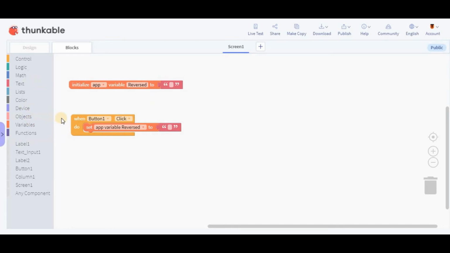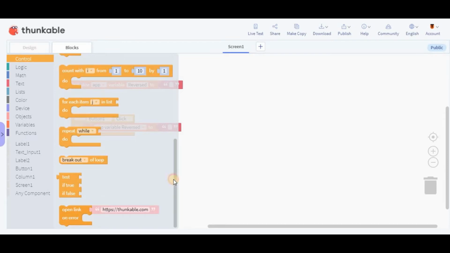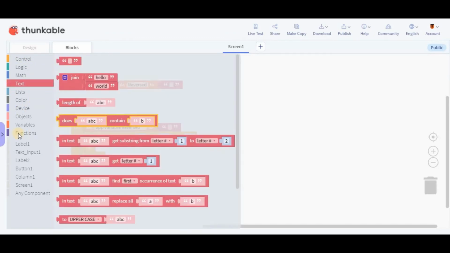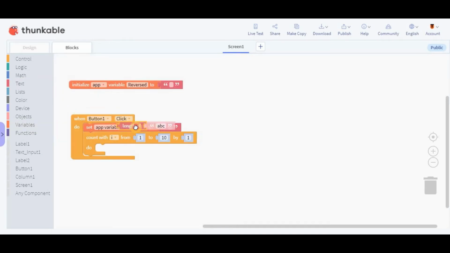Now what you need to do is go on control, and now we will be using counter loop. Counter loop is a very useful loop which I will explain to you. Just see the full video, you will be able to understand everything. So okay, now initial here, you need to go in text and go for length of ABC.